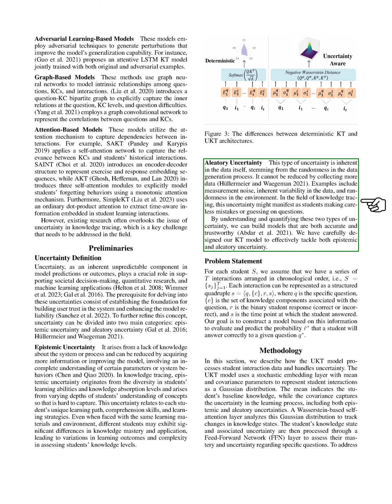The key differences between UKT and deterministic KT models are illustrated in our figures. Section Summary. In this section, we explore various deep sequential models for knowledge tracing, including those that utilize auto-regressive architectures, memory networks, adversarial techniques, graph neural networks, and attention mechanisms, while highlighting the critical challenge of addressing uncertainty in student knowledge assessment. We introduce our UKT model, which effectively handles both epistemic and aleatory uncertainties through a stochastic embedding layer and a contrastive learning approach, ultimately aiming to predict student performance more accurately.